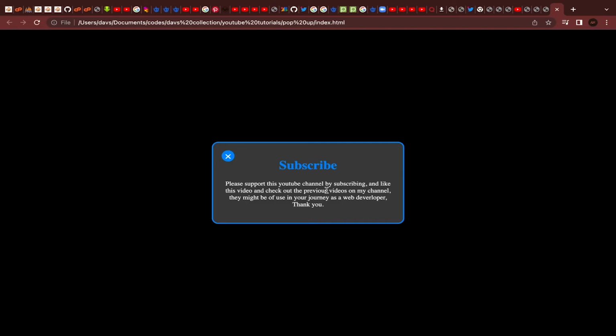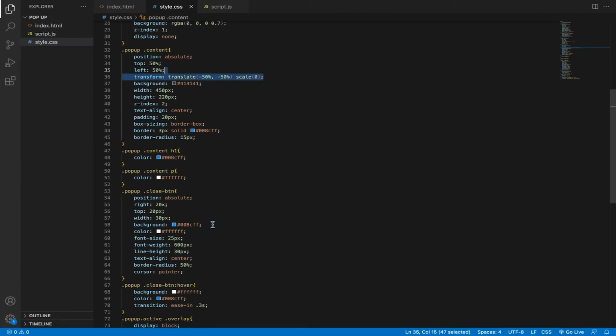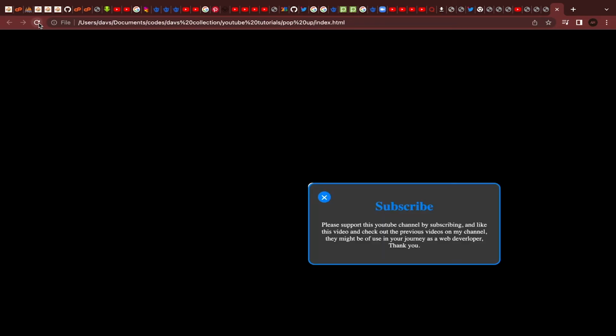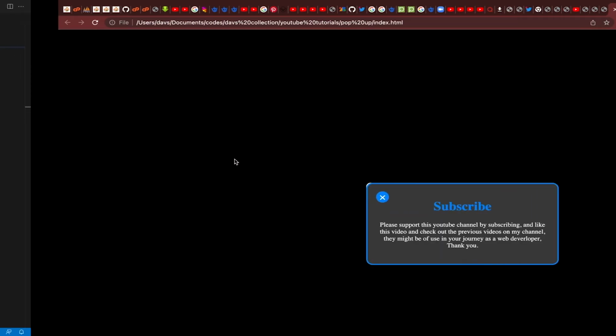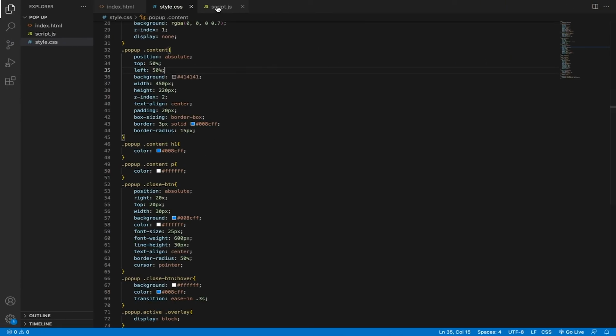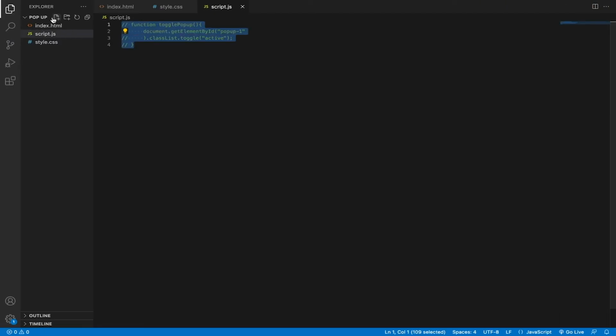Back to the explanation. If you take off the transform part in the popup.content, we can see the content bar is going to display if you take it out. Just that piece of code made it not display.